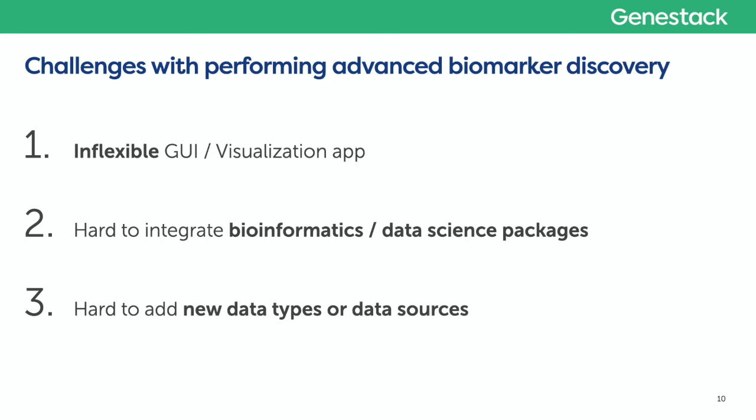But sometimes it's hard to integrate them into the data analysis environment. And often your existing solution also tends to be tied to particular data types or data sources. So there is a disconnection between the application and a centralized data management solution.